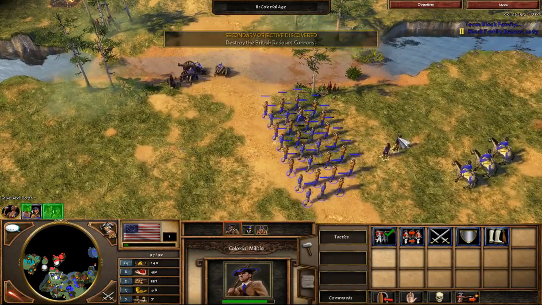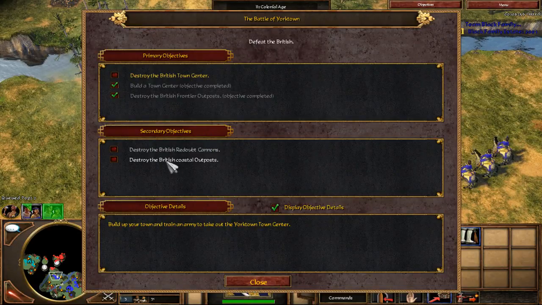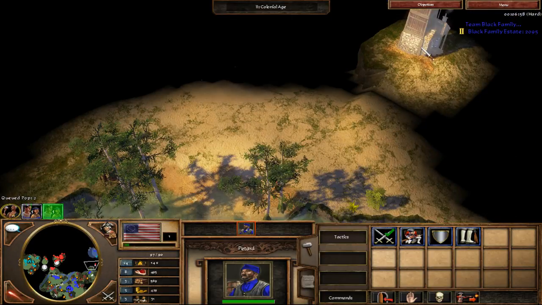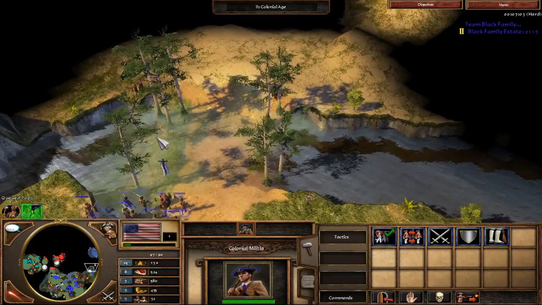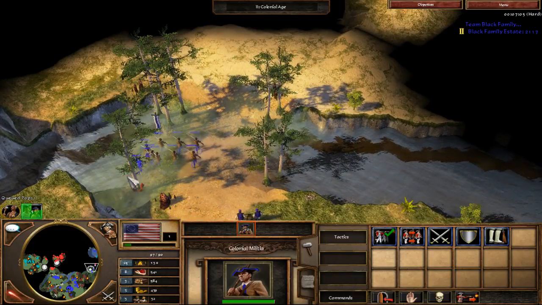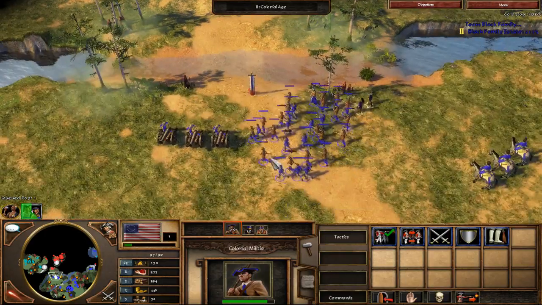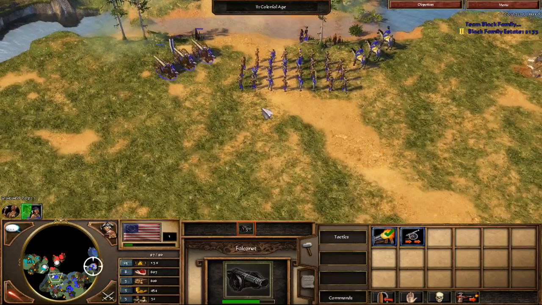Blow that up. See, the thing is, I don't actually know if I can spare troops to help. Although he pulls the cannon fire. All right, no, we're helping him. I just didn't want to lose him.